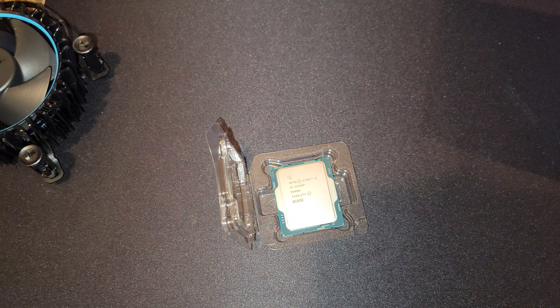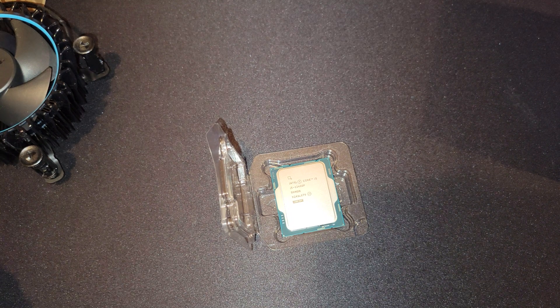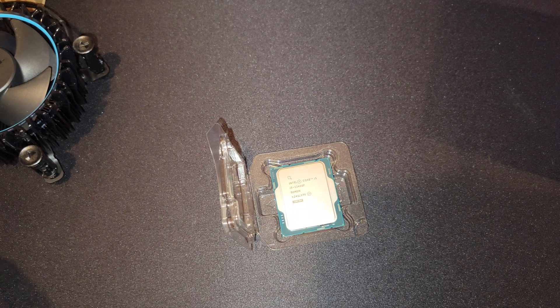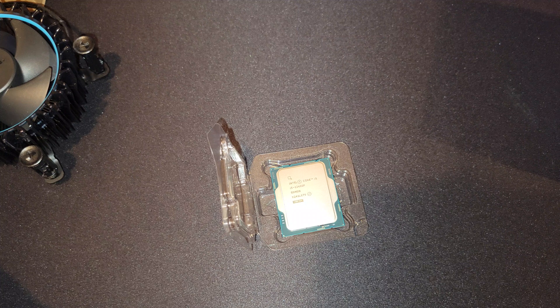I may try and do some comparisons, even though I did sell off my i5-12400. So the only thing I would have right now comparative to it would be the i5-13600KF to see if that's worth spending a little more money on. Now, this thing did cost me $209. The suggested MSRP is $196. Eventually this will drop into the $150–$170 range, I'm sure, where you can pick it up brand new once there's better competition out there for this range of CPU.